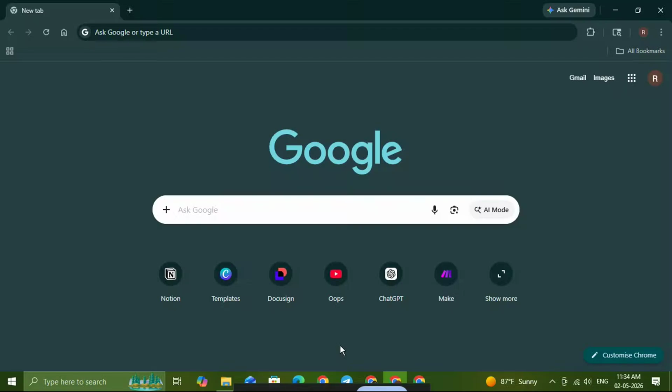If you need to check your Google Chrome version, you're in the right place. In this quick tutorial, I'll show you exactly how to find your Chrome version in just a few clicks, and you'll also see whether your browser is fully updated or still downloading the latest update. This is useful for troubleshooting, checking compatibility with websites or extensions, and making sure you're using the latest secure version of Chrome.